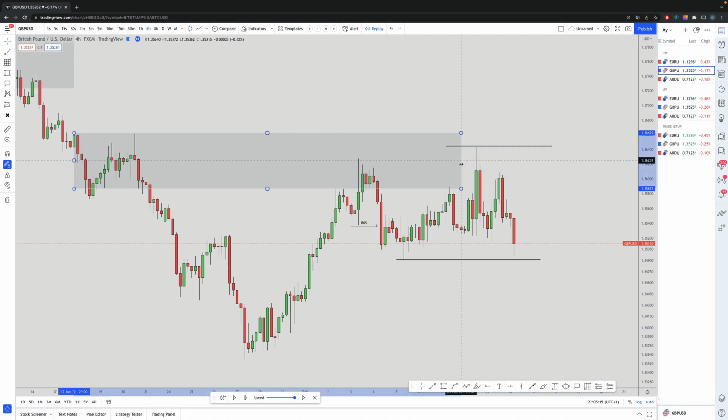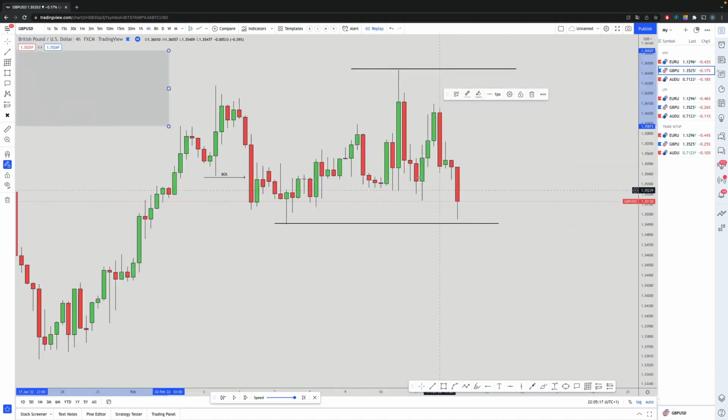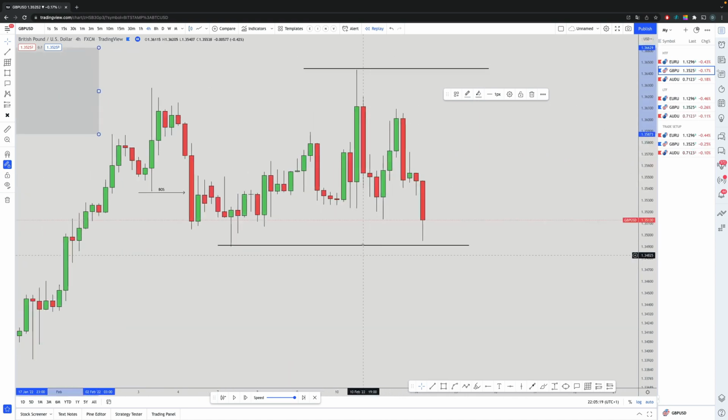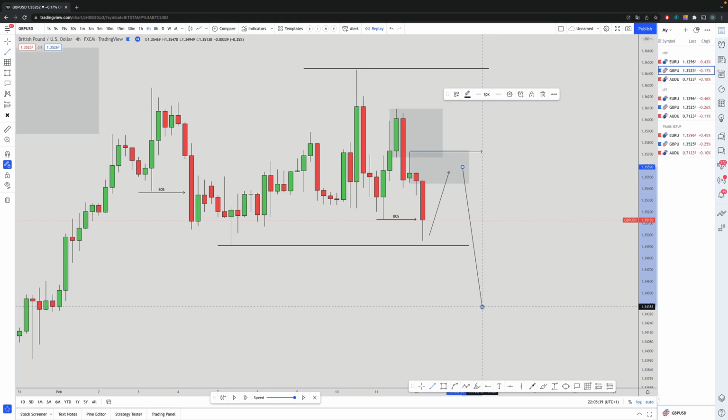Now let's come here to the analysis. Let's have a look at how these 4 hours are looking. You can see here a nice supply zone, which was already mitigated, and then here a new supply zone because it has broken this structure over there, and therefore it means we have here our new range, so we can expect price to come up higher to mitigate the supply zone and to follow all the way back down to follow the overall bearish bias.